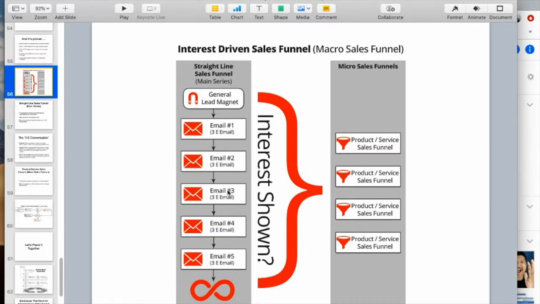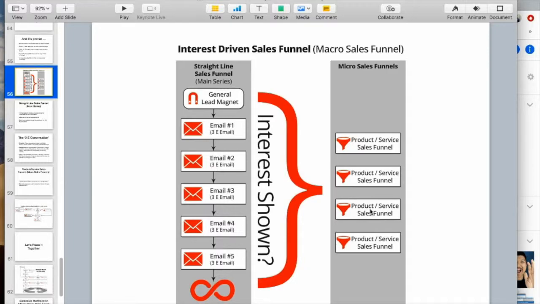So let's trigger and start a whole sequence of communication and enrollment process to get them to do what you want them to do for product number 3. So we pause the main series and get them into the sales funnel or series from the bot to enroll them to take action on product number 3.